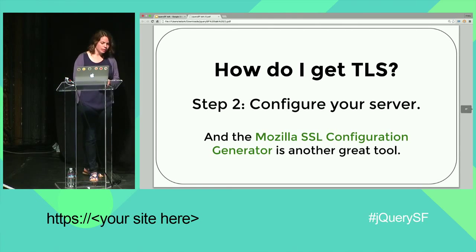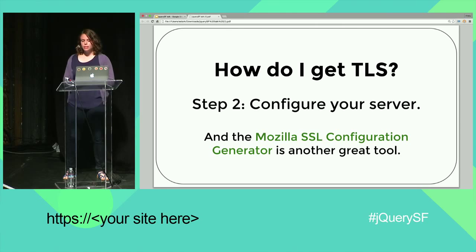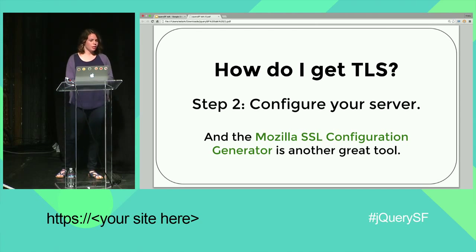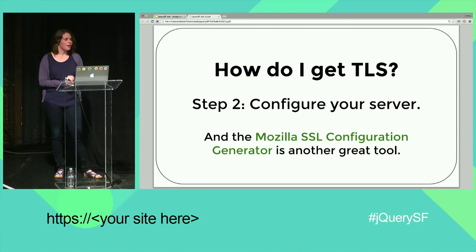Another tool I recommend is the Mozilla SSL Configuration Generator. And this is a web-based tool where you just go plug in some parameters about your website, and it will spit out configuration file changes to make to your server. So these are great ways to make sure that you're setting up TLS with the correct parameters with modern security and not getting it wrong.